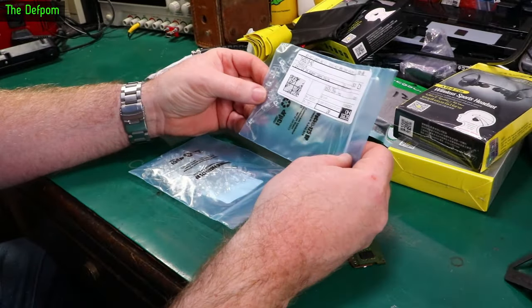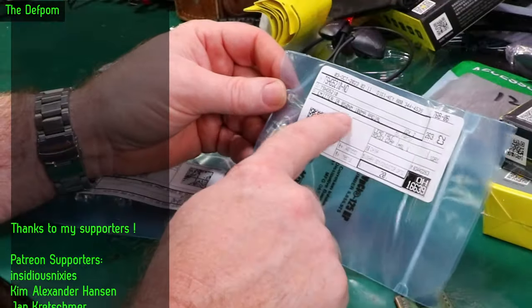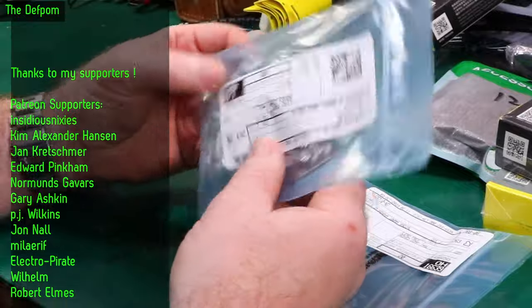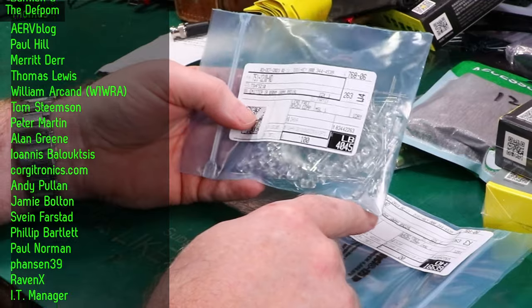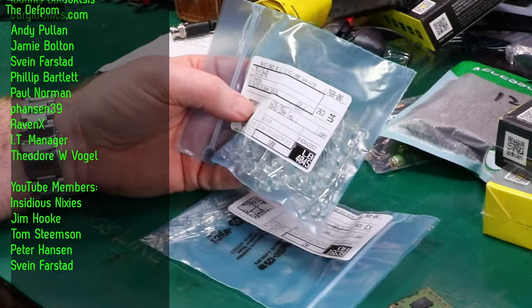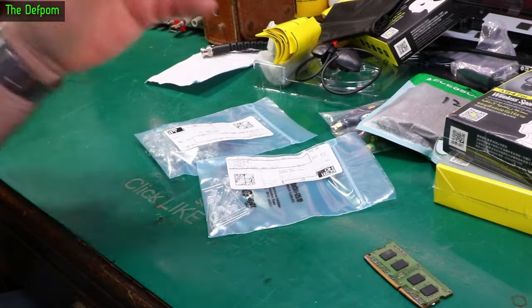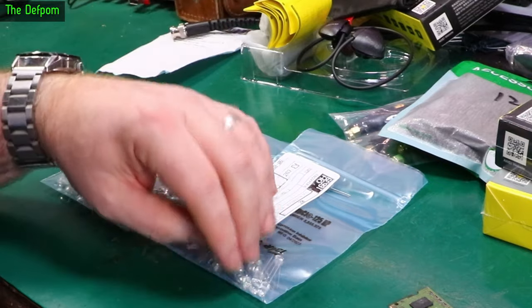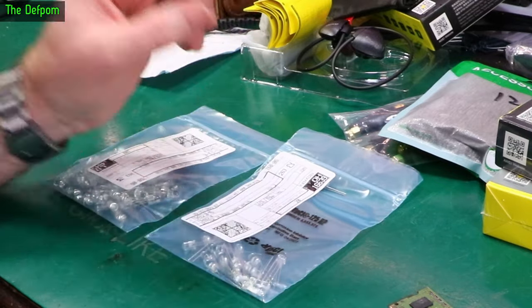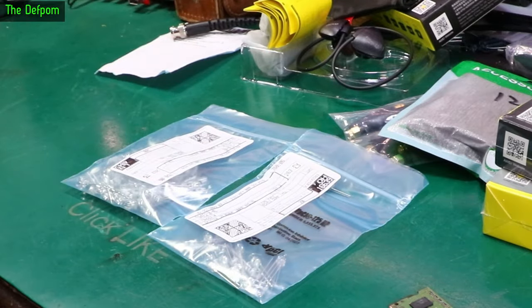So these are LEDs, but these aren't normal LEDs, these are infrared LEDs. 850 nanometer, 100 milliamp rated. 890 nanometer, 100 milliamp rated as well. These are for some experiments I want to do on some equipment which I repair. So I repair these FarmTech sports timers. You've probably seen my videos on them. There's a tendency for some of them to have issues with infrared LEDs failing. They get weak or dim, or they just blow completely from use, because they sit outside in the sun and all sorts of weather conditions, and they can fail.